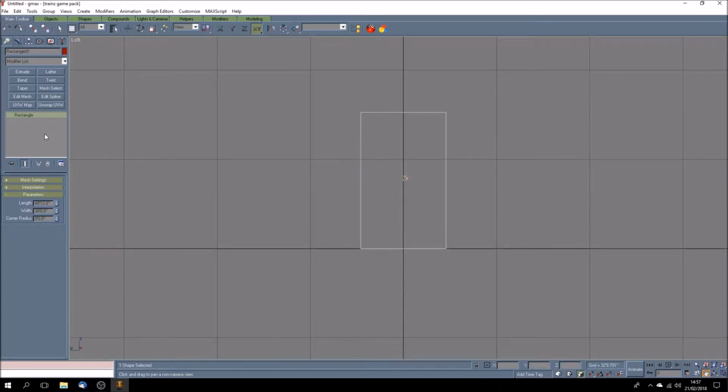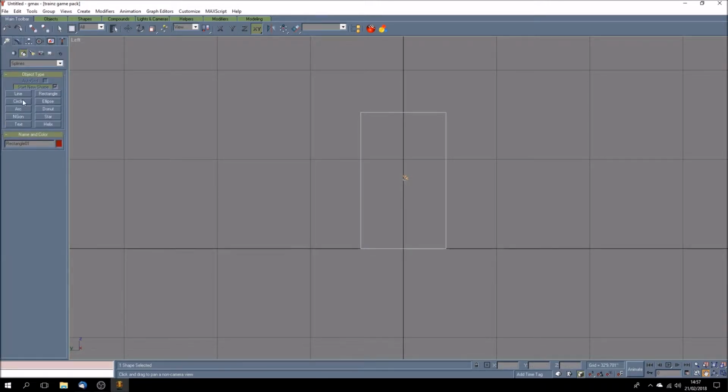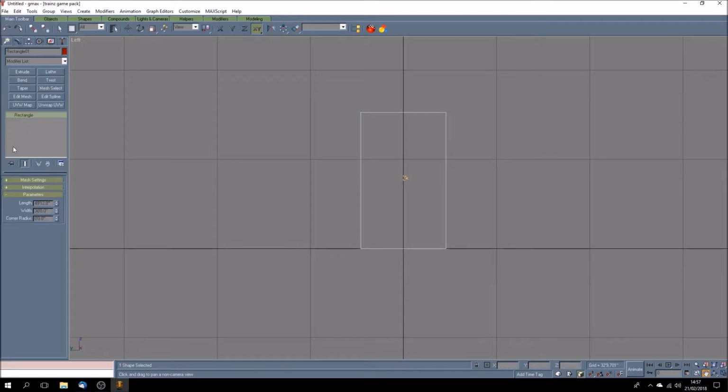Now let's have a look at this rectangle. Well, there are no subdivisions here, there's no little plus sign. And actually, once you've created your basic shape, either a rectangle or a circle, an ellipse or text or a star, there's not much more you can do with it apart from resizing it using the parameters. I mean, on the star one you can change the number of points, things like that. The circle, obviously you change the radius to increase its size. But just like that, it's not really much use to us. It's not going to do anything.